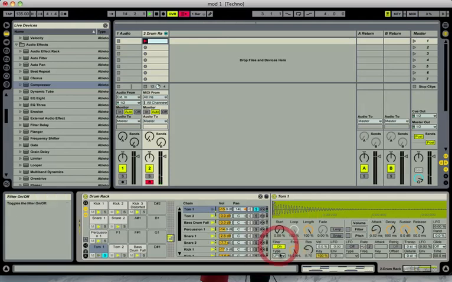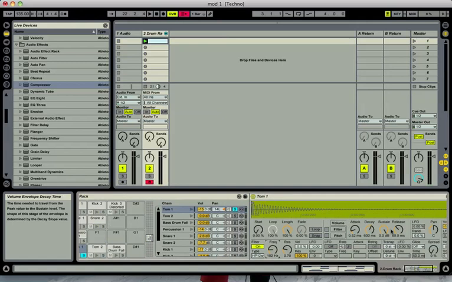And I'm going to turn the high pass filter on, just to remove any low end that might be making the kick drums or the bass line a bit muddy whenever you bring them in. So the last thing I'm going to do is just bring back the sustain just to make it a bit clickier.